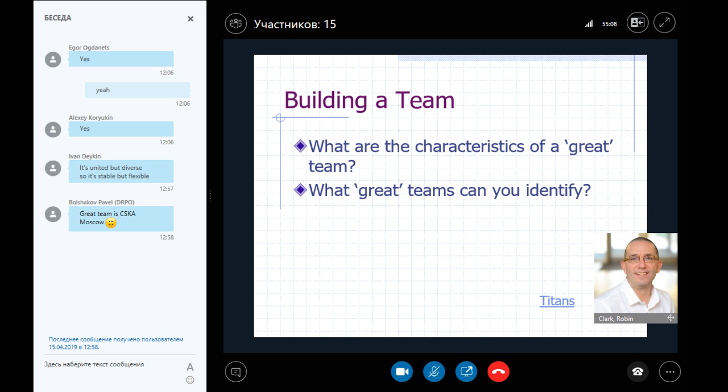Stable is good because if you want to create that unity, having a stable team, so you haven't got people coming and going, means you can get people thinking about how they can best work together, and you can build on that, build on that, build on that. But flexible, again, is really good, and that comes in with the diversity. So you're able to flex as different situations come your way in order to help you take things forward as a team. So those are some really good points.